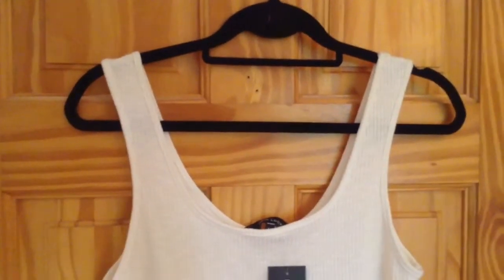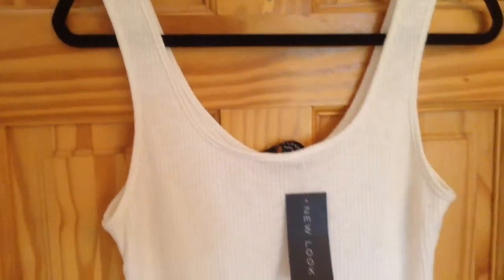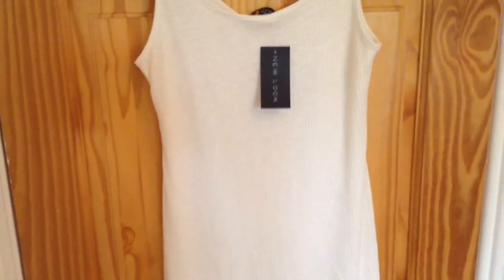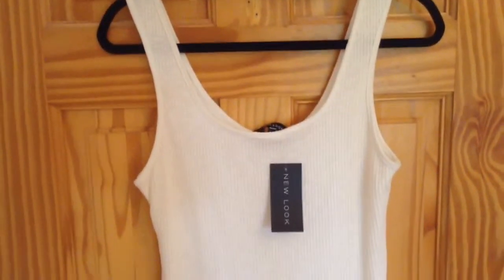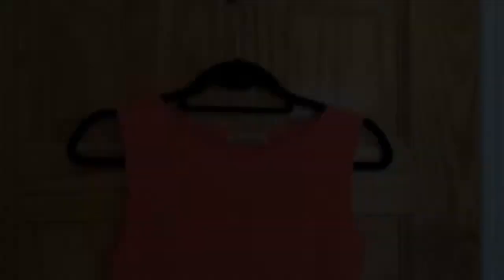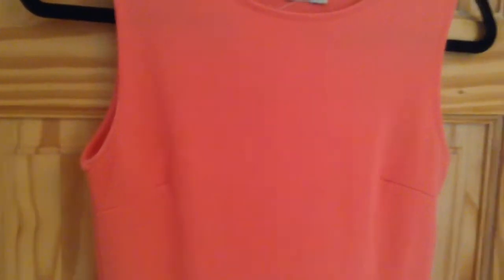This one is quite simple — it's like a vest dress, probably the only way to describe it. It's a very off-white cream color, very simple, just over the knee length. What I liked about it is it's not too heavy but there's some really good lining in it. I thought it would be lovely paired with gold sandals, maybe a gold belt, a little piece of gold jewelry, and you're ready to go.